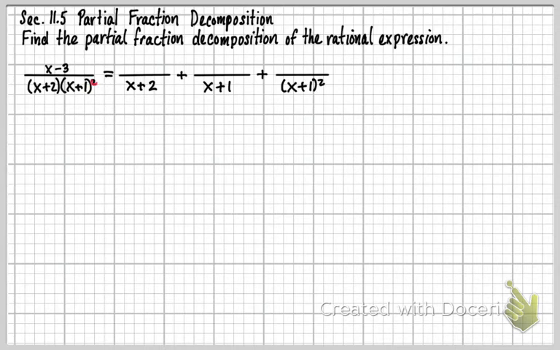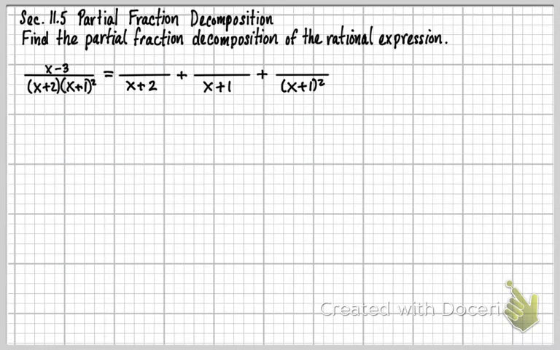Now, if this was a 4, then I would also have a plus x plus 1 cubed, and then another one that would be x plus 1 to the 4th. I'd have to put all of those in there when I have these multiples of the same factor. But we don't have a 4, so we don't have to worry about that. This is as far as we have to go with this, thinking about all of those different variations of the factor x plus 1 up to x squared.